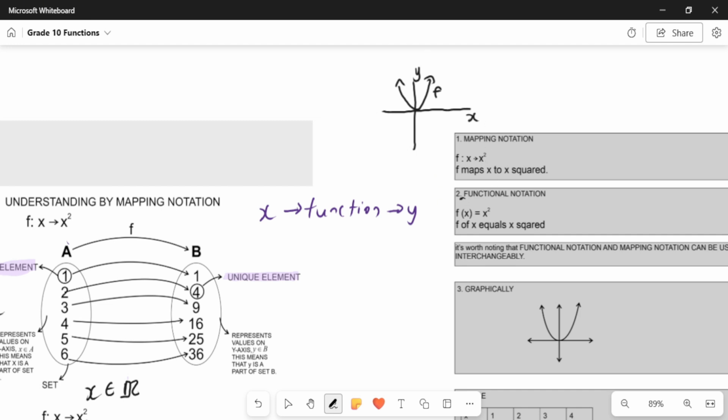In terms of functional notation, the one that we will use very often, if not all of the time, it'll be f of x is equal to x squared. So f is the name of the function, x is obviously the input, and f of x is the y value, the output, right? So if you look at it from here, just to clarify this, see here, x is the input, look at this, f is the name of the function, and f of x is the output. So this is y, this is the function, right? And this is x, the input, right? So that's how we're going to remember it.